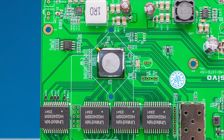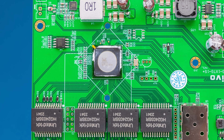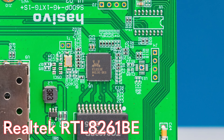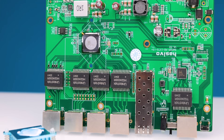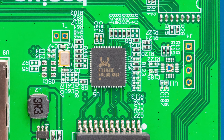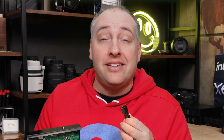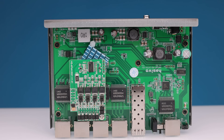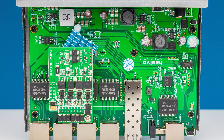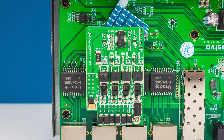The RTL8372 is one we've seen a number of times. If you see a 4-port 2.5 gig ethernet and 2-port 10 gig ethernet switch, the vast majority are using this exact switch chip. Aside from this switch chip, there's also the Realtek RTL8261BE. What this chip does is take the 10 gig signal from the RTL8372 and convert it into 10G base-T. Interestingly, you can find some SFP Plus to 10G base-T transceivers on the market that carry that exact chip. On the PoE version, we also have this little board — the Hasvo 4-port PoE board — which is what delivers PoE to all the ports.